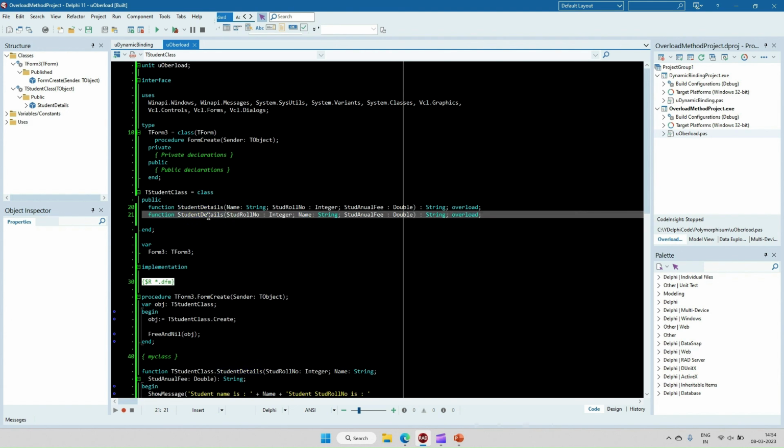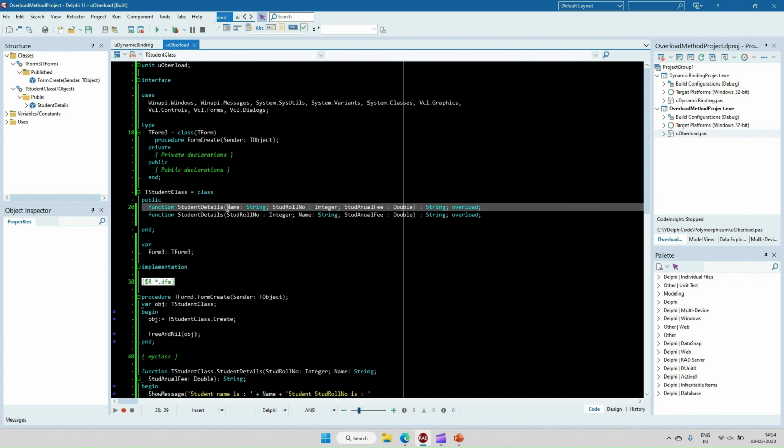The method name could be the same, but the signature, whatever we pass, should be different. The number of parameters should be different, so one method can have two parameters and the other method can have three parameters. In this way differentiation should be there. Here we have the same number of parameters, three parameters we are passing, so the data type should be different. The name data type is string here also, student roll number is also integer, student fee is double.